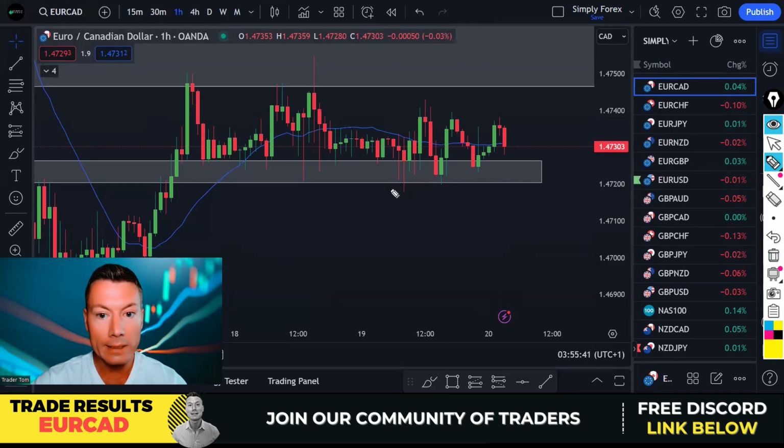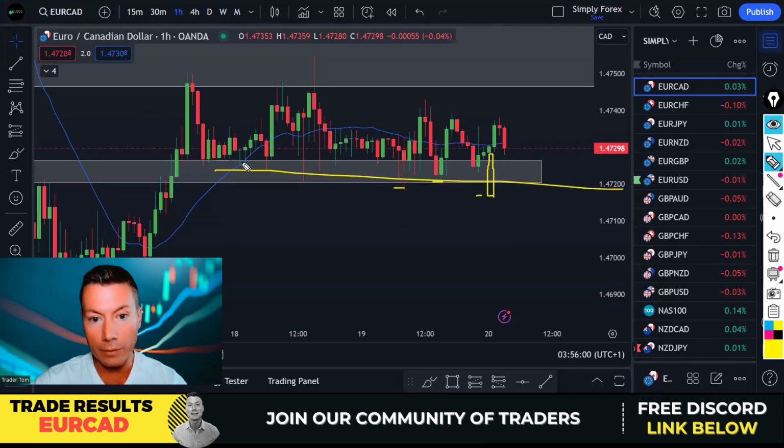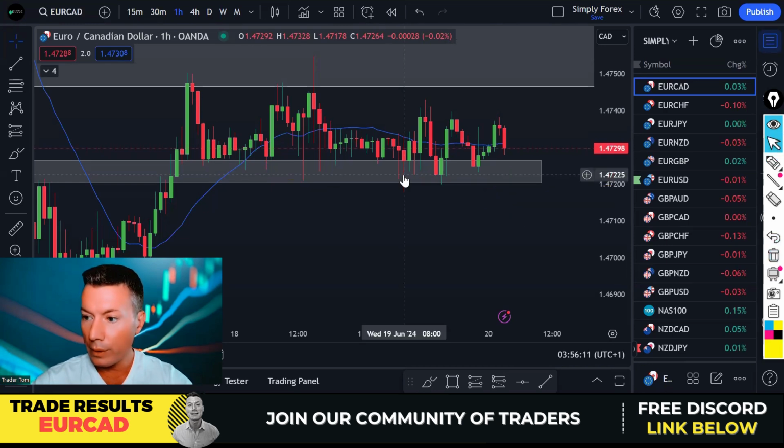Imagine you had a sell order here and it just took you in, and then you saw this wick. You'd be like, oh no. You need to wait for that candle to finish. For a break to happen, we need to see a candle like that, that closes below these lows. And again, we just never got it. This level right here is holding. But if it breaks this level, I'm still all over it. So that's Euro Canadian dollar.